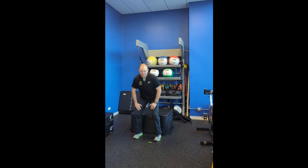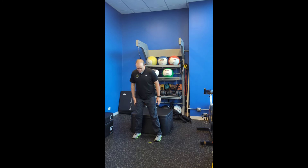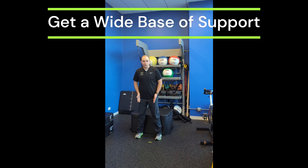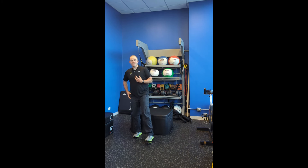Now let's stand up. If you need something to hold on to, grab something nearby — a countertop, walker, walking sticks, whatever that might be. Start with your feet about shoulder-width apart. Oftentimes freezing of gait will be much more difficult to manage if your feet are closer together, and a lot of our clients with Parkinson's tend to have a pretty narrow stance. Spreading your feet hip to shoulder-width apart forces you to shift your weight before initiating a step, and allows you to recruit the big muscles in your legs and hips to help stabilize your body weight.